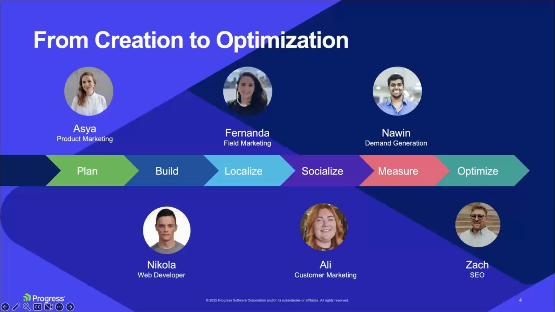And as we work in teams, as we work on segments of the content lifecycle, we need to get as quickly as possible to the point where we can hand off the output of our work to other teams, whether we are planning a release, a webinar, a blog post, or building a landing page to support those campaigns, or trying to localize it, promote it in different geographies, and socialize it with our customers, and generate a bit of demand so we can get some leads in.